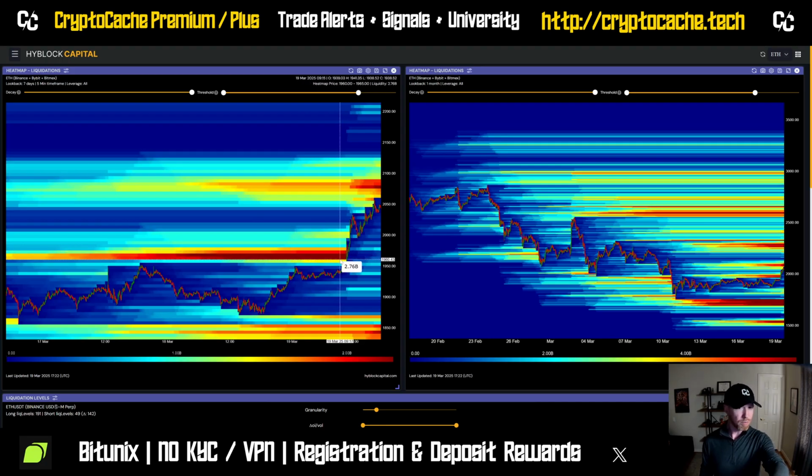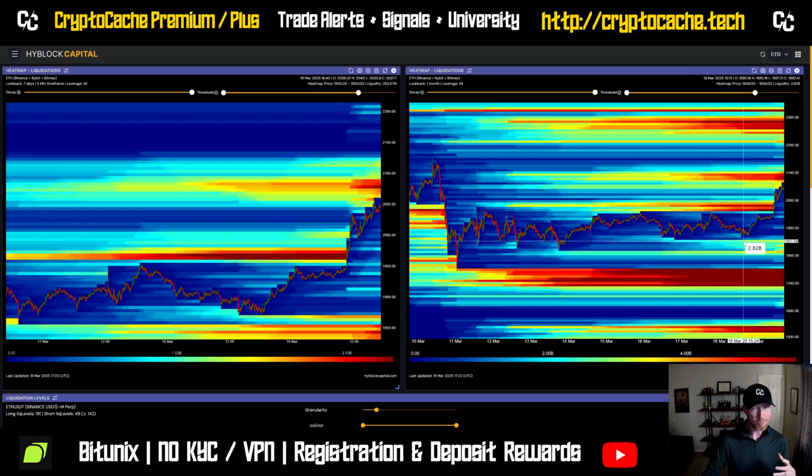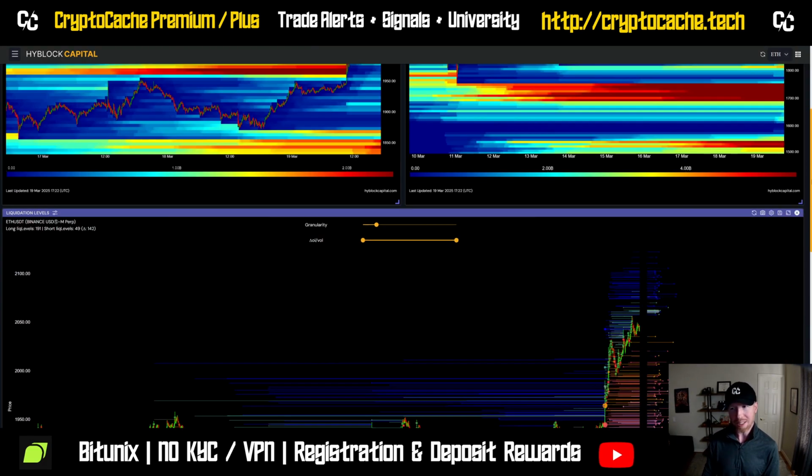Either way, we saw close to 10 billion in liquidation at the 1960 range. So congrats to those who had some longs in that area. Sorry if you were trying to short this coin. I originally spoke about wanting to short that $2,000 mark, but the price never came up to that level. I'm glad I slept on that because the truth is, 2000 is kind of like that psychological support and resistance zone. We haven't retested it yet as a support, so we're going to see here soon that may be a logical place to consider a long.